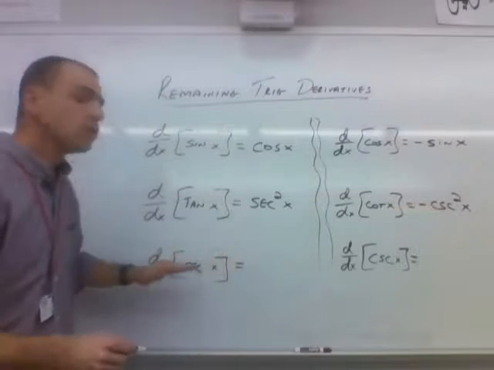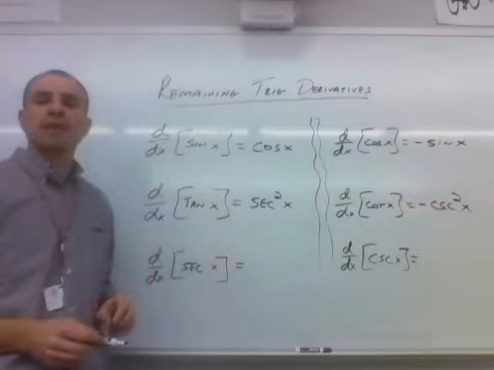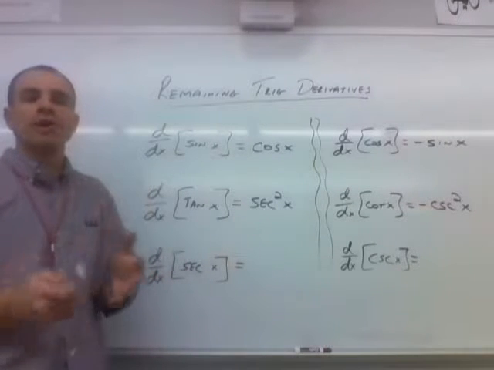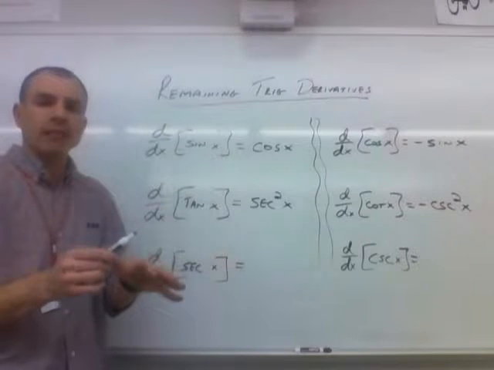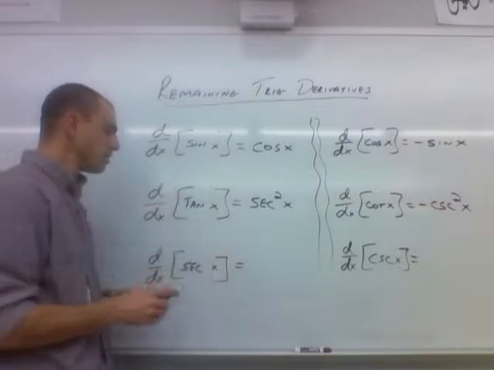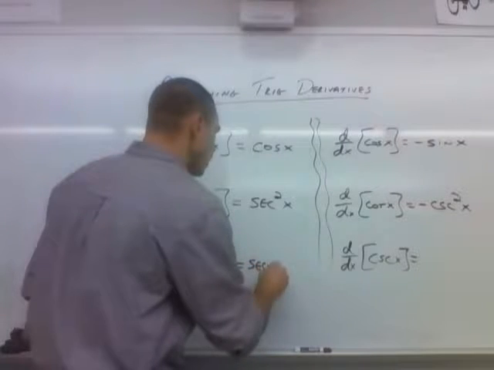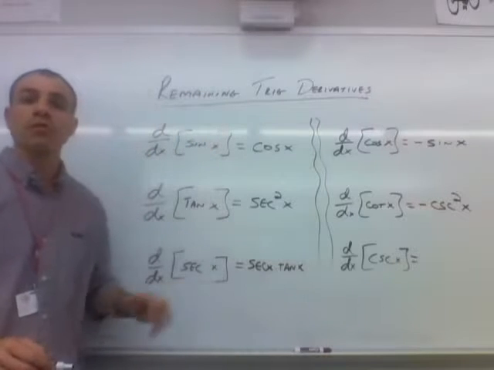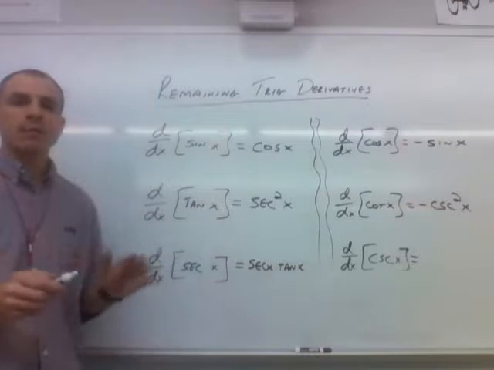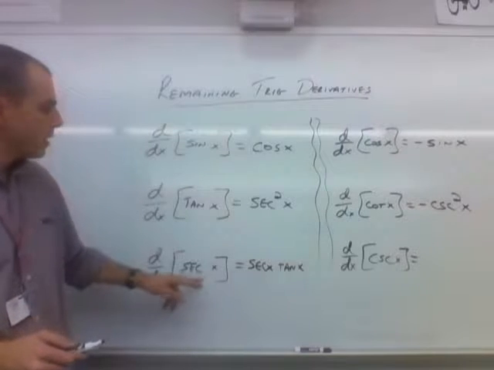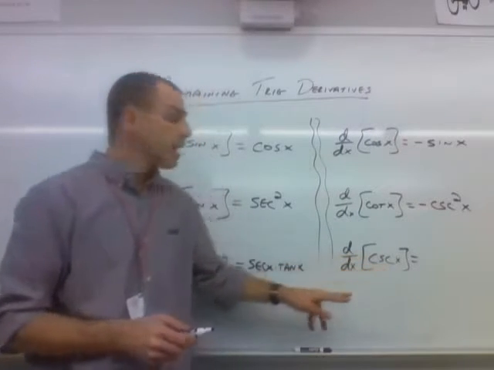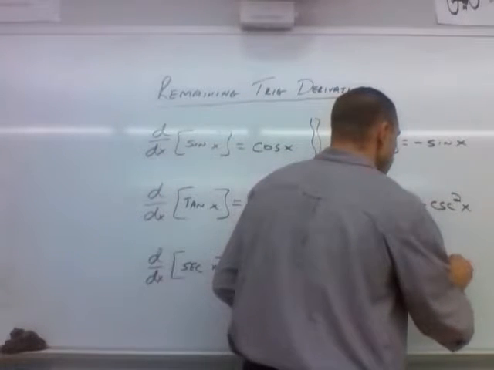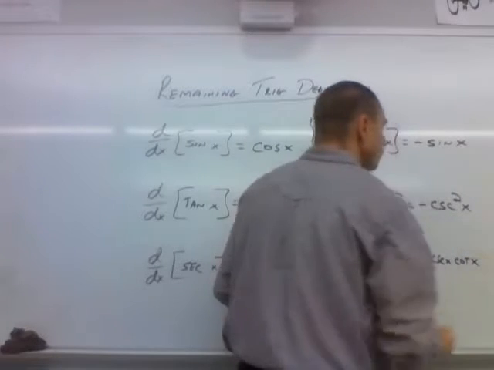You can do the same thing with the derivative of secant. Secant, recall, is 1 divided by cosine. So if you do a quotient rule with 1 divided by cosine of x, and you work it all out, and you use your trig identities, you can see that secant of x derives to a product of secant x times tangent of x. That can be proven as well. Again, you can find that anywhere on the internet. And secant's cofunction, cosecant, has a similar derivative as well. The derivative of cosecant will be the opposite of the cosecant of x, cotangent of x.